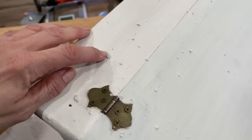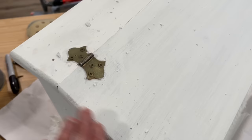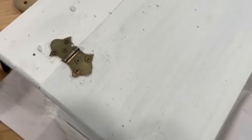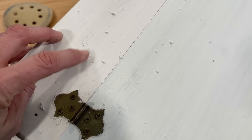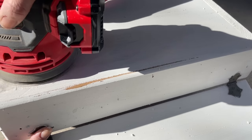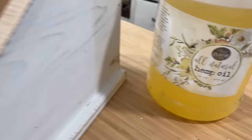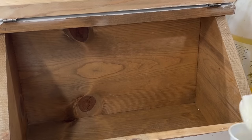Two coats of paint are dry. Y'all see I have a bunch of chunks of paint. If you are painting a really nice piece of furniture or want a smooth finish, use an immersion blender to mix your milk paint up better. I like these chunks because when I go to sand it, this is going to chip off and give me a good chippy finish. I take the bread box outside and give the entire thing a good sanding with 220 grit sandpaper.